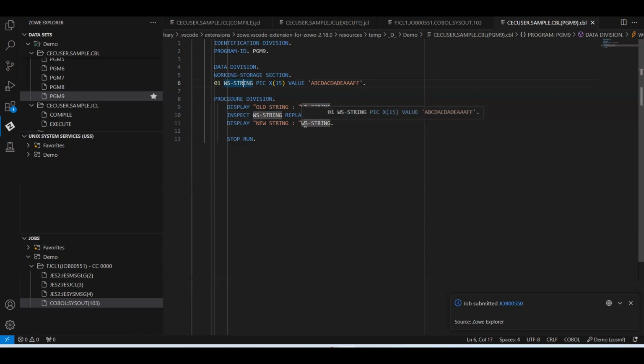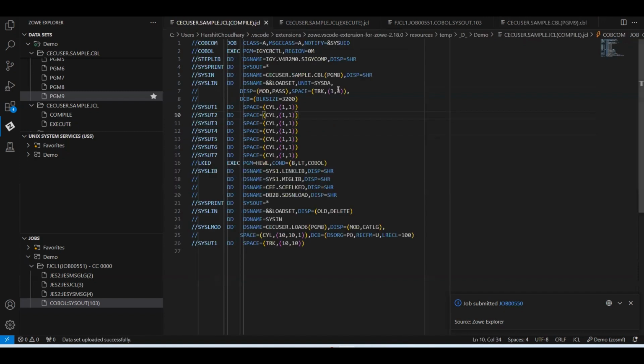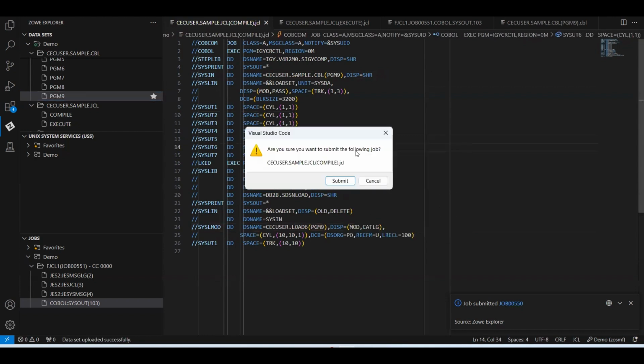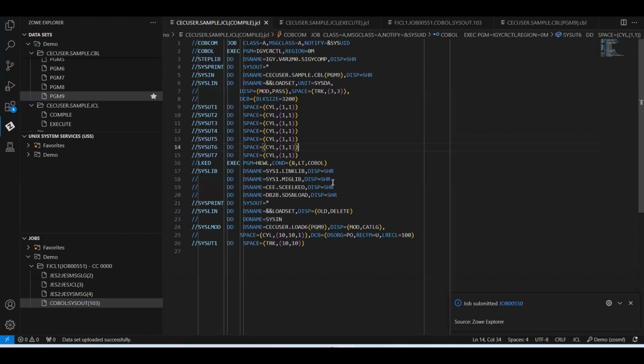Okay, so let me just show you what the output would be. It would be replacing every A with X. Isn't it crazy? Just going towards the compilation part and showing you. And if we talk about inspect, inspect is very big. There are many functions in inspect, like transferring, replacing, converting. There is counting. There are many things in inspect.